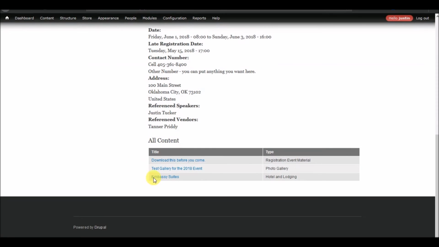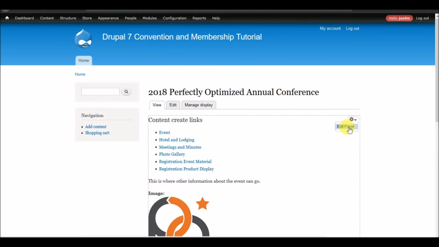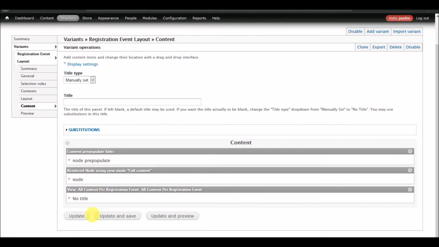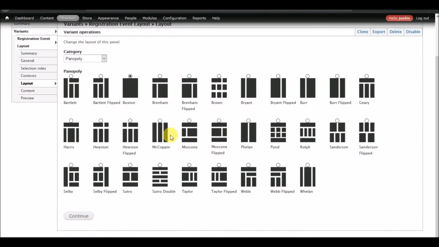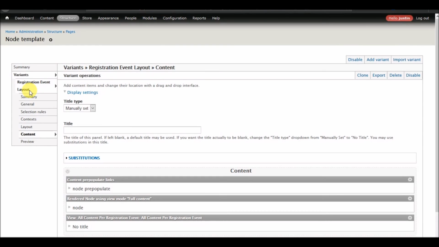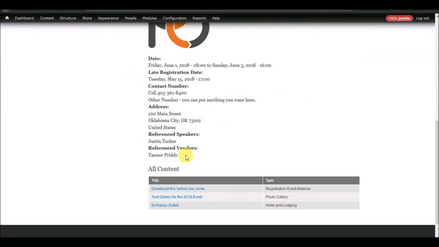So in later videos we're going to be expanding on this idea to actually make a display that only shows photo galleries, and instead of a table format with title and content type, we're going to say no, let's bring in the image field and show it as a grid, for example, and then we'll be able to place that in different areas on this page using panels and in the order that we want to put it. Now again, it may come to pass we need to change the layout to get some sidebar effects and things of that nature, but for now that is hopefully kind of additionally putting things together as to how this idea would work, and more importantly be scalable in the future.